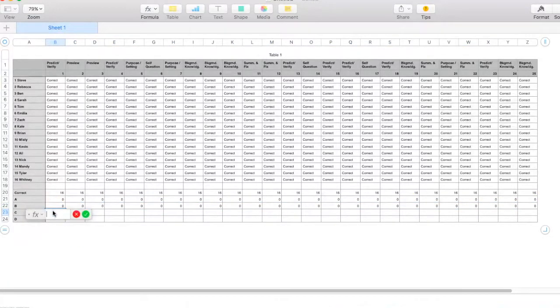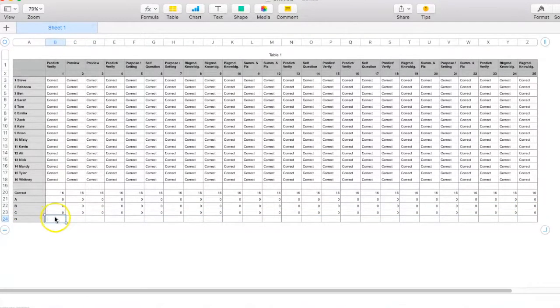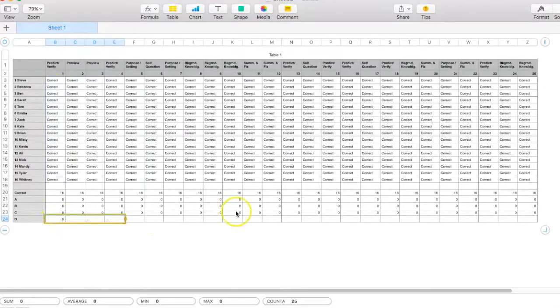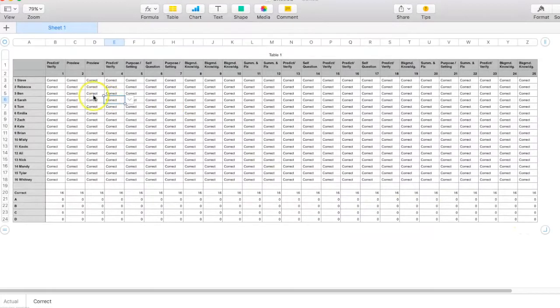Same thing here, equal sign, paste the formula. I want it to search for C's. And same thing here one more time. I want this one to search for D's. Okay, and I'm going to drag this out here. And I'm just going to choose a few random letters all over the page just to make sure it's working.